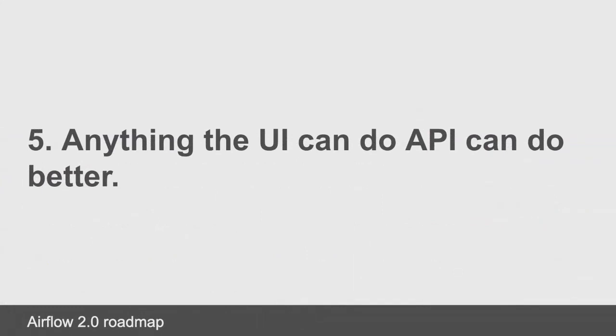Anything the UI can do. Sorry, quite proud of that one. We need an API. We've got one, it's experimental, that doesn't count. Airflow needs an API. We're going to start working on this. Anything the CLI does, anything the UI does is going to be exposed over a first-class API. And it's going to actually work and be documented.